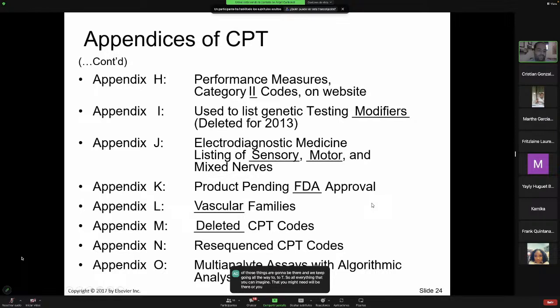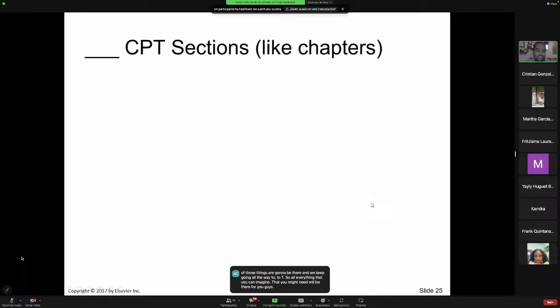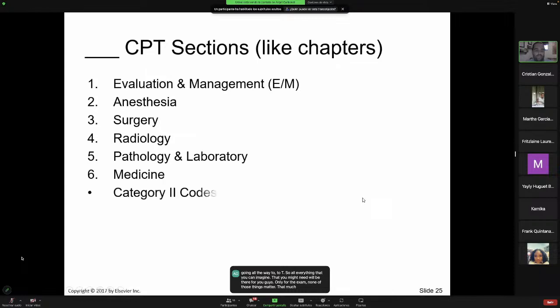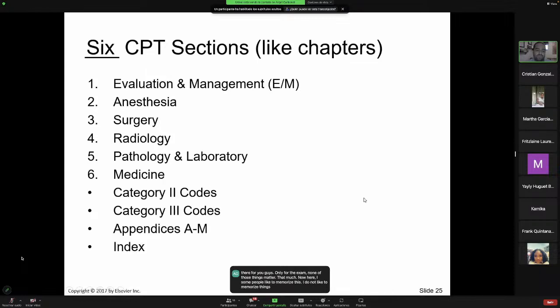For you guys, at least for the exam, none of these things matter that much. Now, some people like to memorize this. I do not like to memorize things that don't help me. But the CPT is divided into chapters or sections. So you should know.